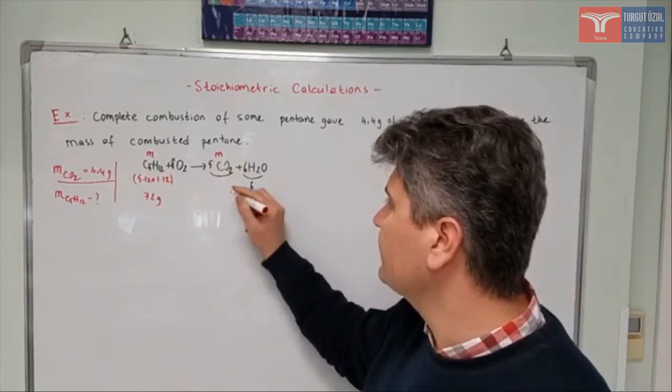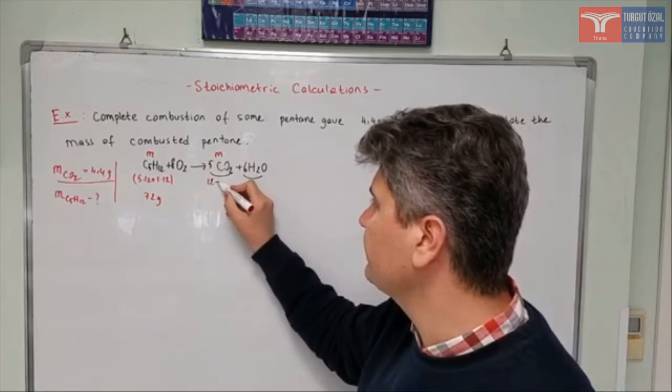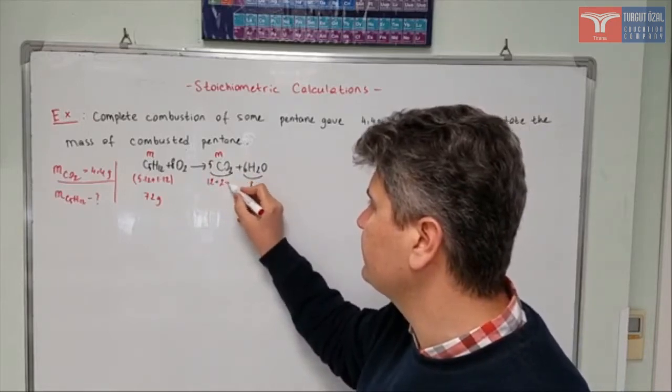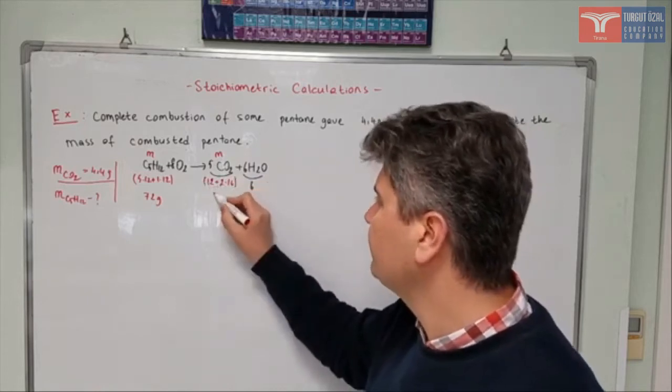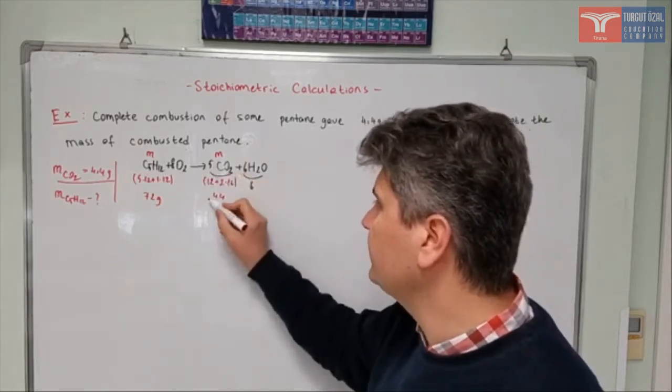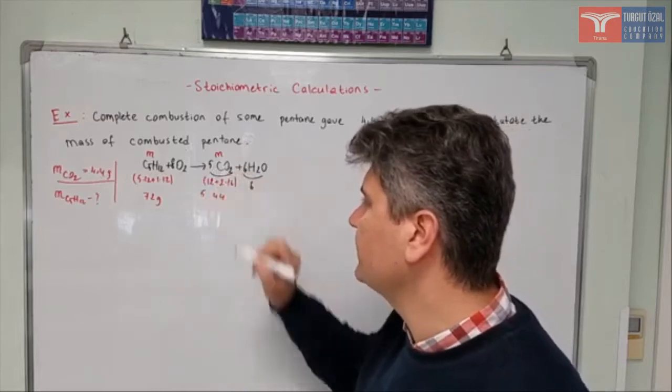Carbon dioxide is carbon, which has a mass of 12, and 2 oxygens, it is 2 times 16. If you calculate it, you'll find it to be 44. I have 5 moles of it produced, so it's going to be 5 times 44.